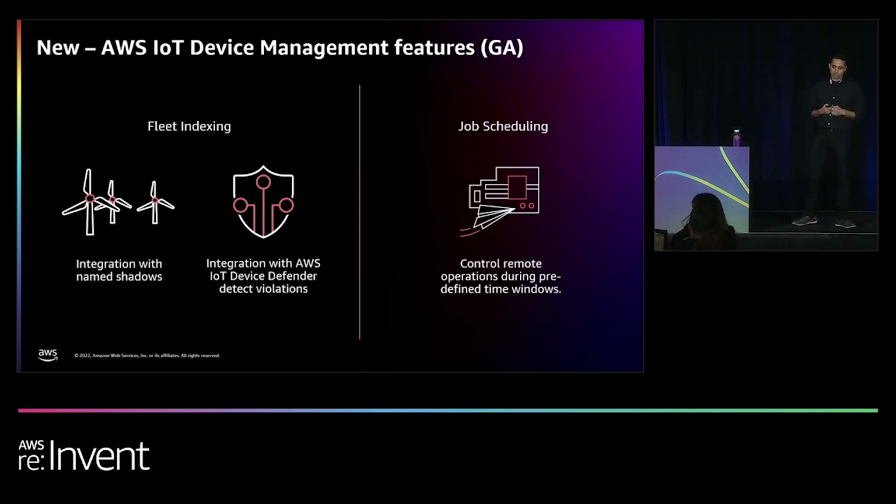You can do that. And what we've added just this week is job scheduling. Oftentimes, devices cannot be upgraded just anytime you want. They've got safe times, and you want to be able to say, look, I don't want to send it a job, whether it's a reboot job or a full patch, just whenever the operator thinks about it. But now you can schedule it and say, okay, Saturday between midnight and 2 a.m. is when I actually want to schedule it. We'll follow this up in just a few weeks with additional capabilities to set calendars and full schedules as well. So very excited about more control over how you can update devices.